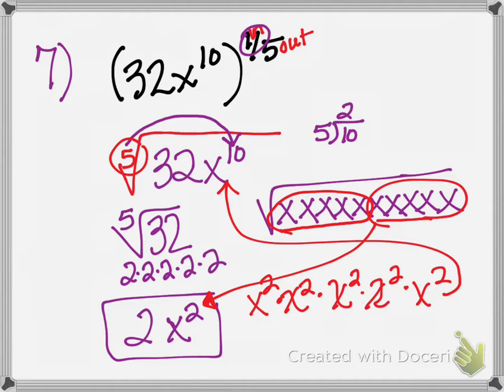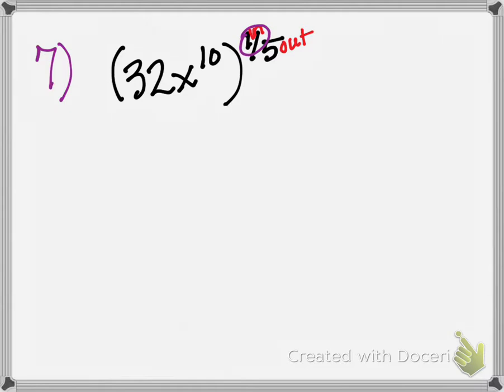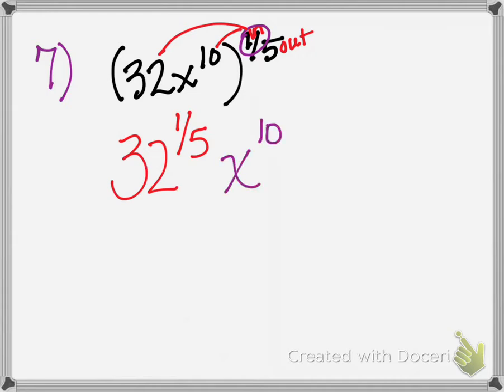Okay, so now I'm going to do this problem again and show you a different way you could have done it. So this works. You see the fraction exponent, you immediately put a radical and set it up. So another way we could have done this is by distributing the exponent. So then we'd have 32 to the 1/5 power, and we'd have x to the 10th, and then our rule is to multiply. So we'd have 10 times 1/5. So again, this 32 doesn't have an exponent, so it's like a 1. So 1 times 1/5 is just 1/5.